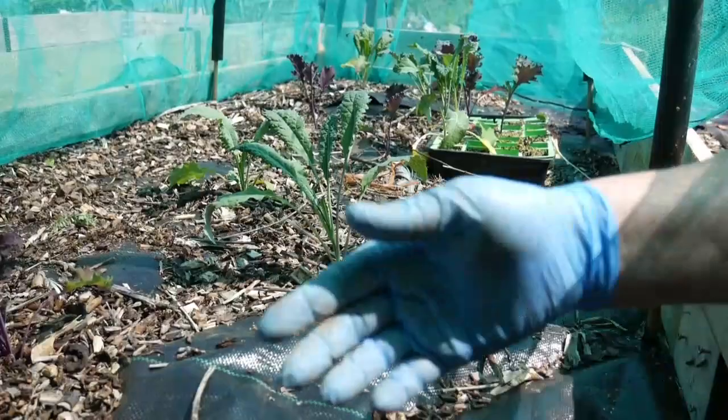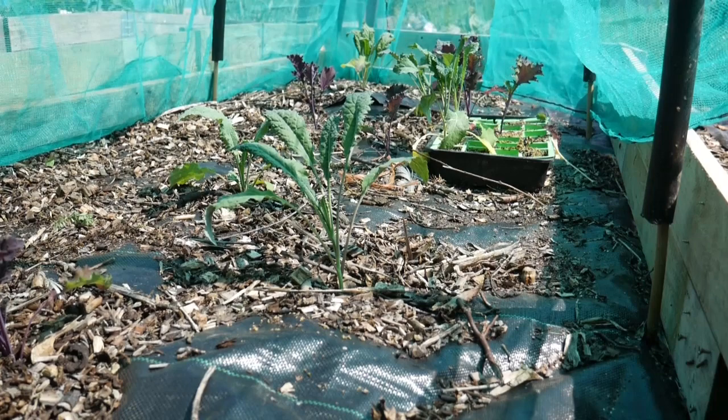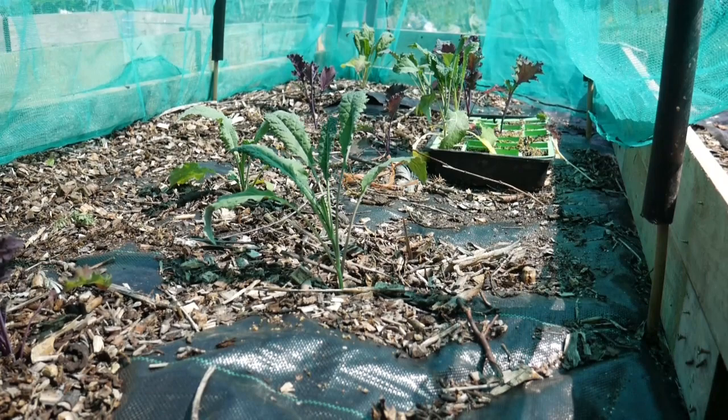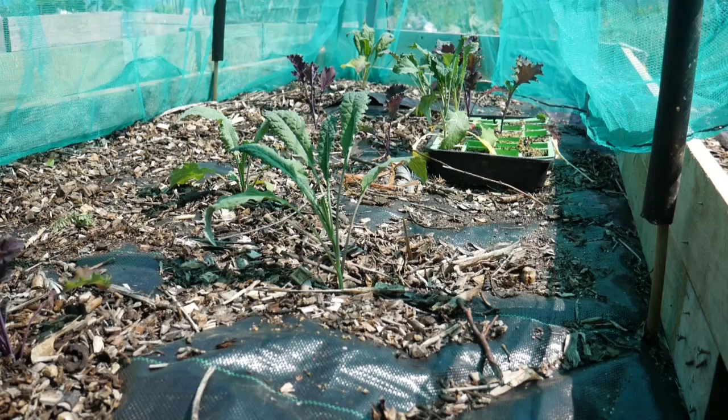So I've alternated the red kale and the Cavolo Nero kale going down, and I've left a few in there which will be my sacrifice ones that will go over to the back of the field. I've left them here now so that they don't dry out and I don't forget about them, but in the meantime they're not being got by butterflies, and if one of these ones dies I've got a replacement at least for a couple of weeks until I plant those ones out.